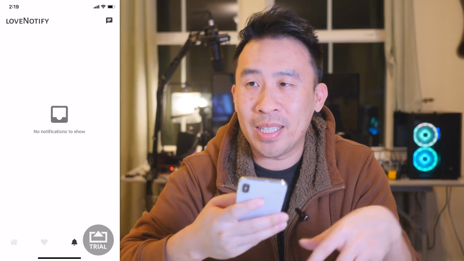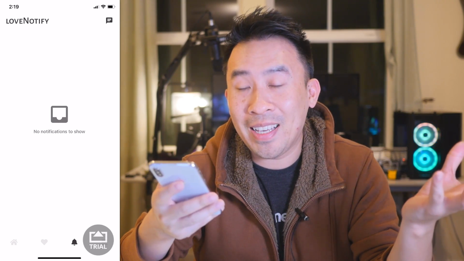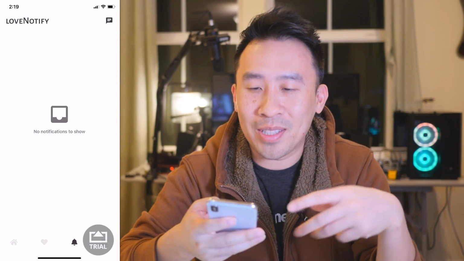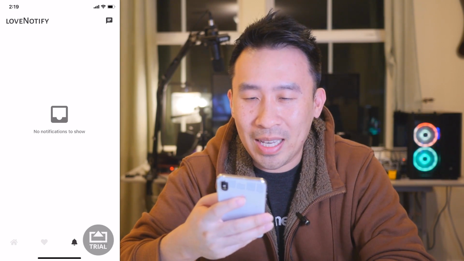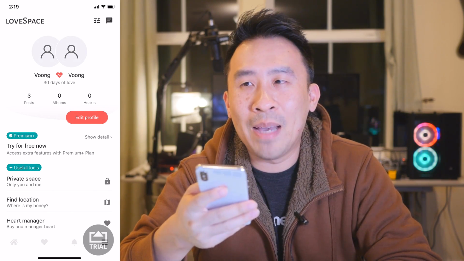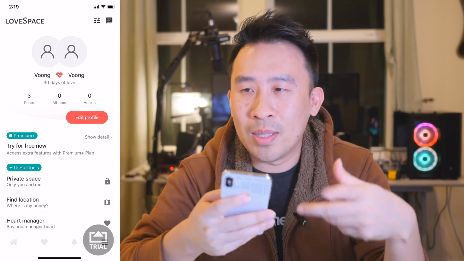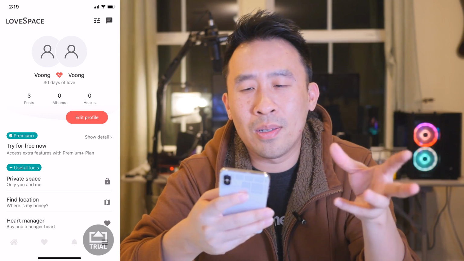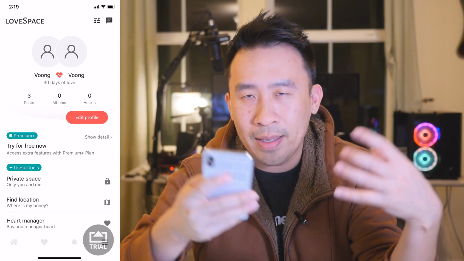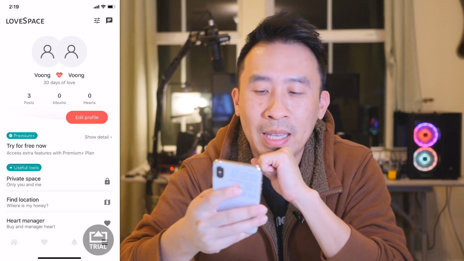As you can see, I don't really have the notifications from the other user because I don't have a significant other right now. So I can't really use this page, can't really see exactly what it looks like. But I feel like this is going to also have a very nice design. Going to the final loveSpace tab, you can see there's a lot of very good things that you can highlight above this particular screen. So I think the colors, the gray, the green, the red, go together and provide a very good UX UI.